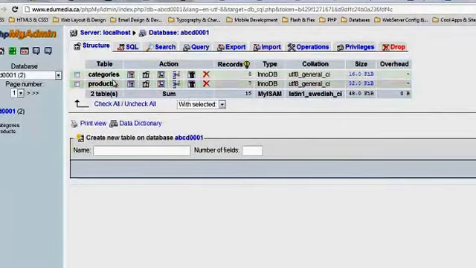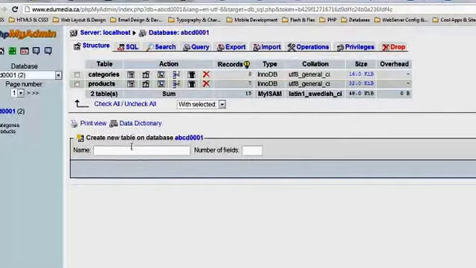All the tables will be listed here. We're able to browse the data in the tables. We can look at the structure of either of the tables. We can run a search, which is basically running a query. Same sort of thing we can do by going to the SQL tab here. We can do any of those commands on any table because we're looking at the database as a whole.